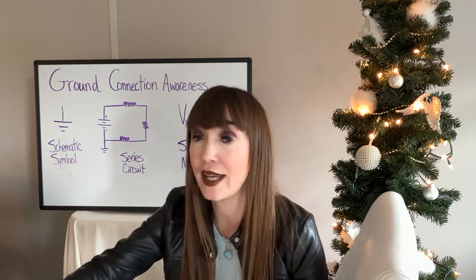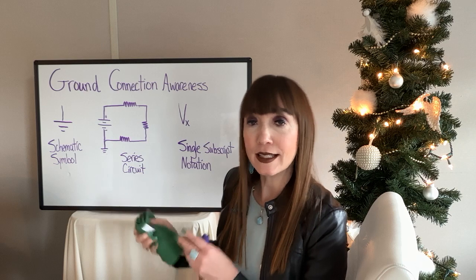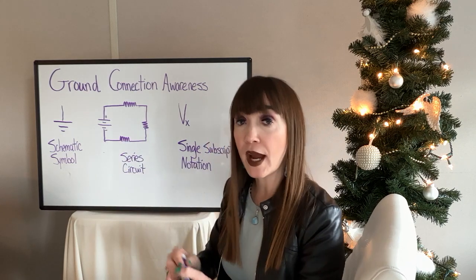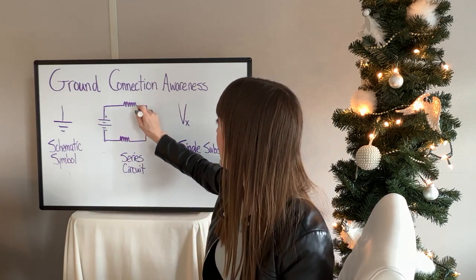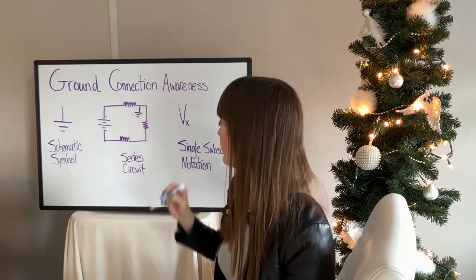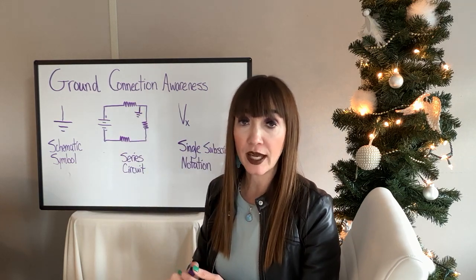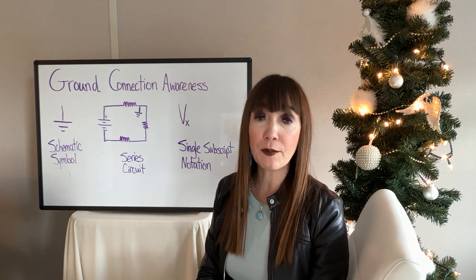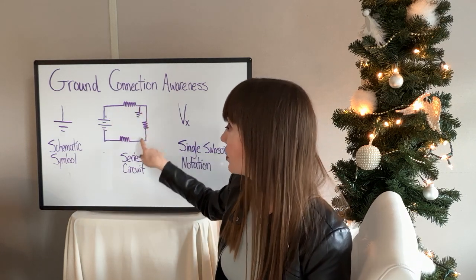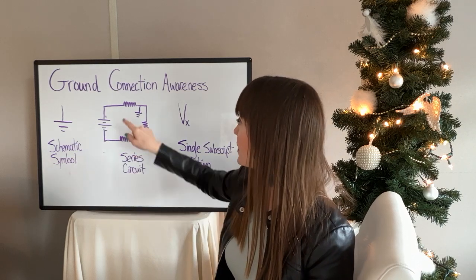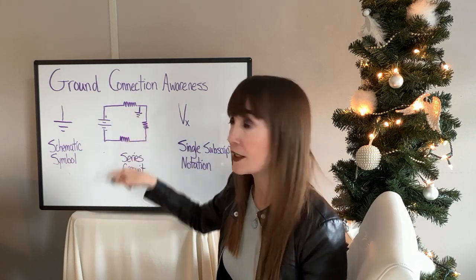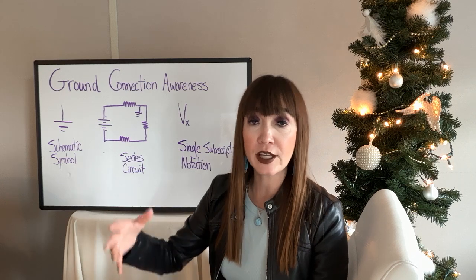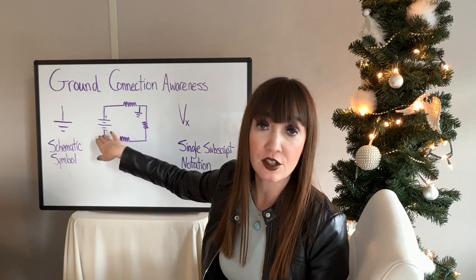Here's our ground, and let's just say I don't like the ground there. Let's put the ground somewhere else. I'm going to remove the ground there, and I'm going to place our ground right up here. By doing so, we've changed our reference point, and I will talk about that in a minute. But we want to remember that our electrons and current are still going to flow through the circuit. We're still going to see the same voltage drops across our resistors. The total resistance is going to stay the same. And our electrons, again, are going to continue and return back to the source.